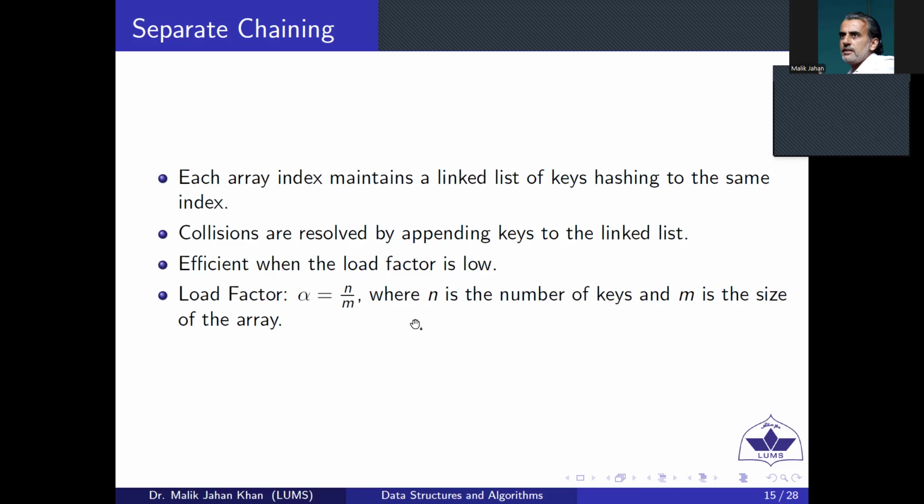So the ratio of n and m is called the load factor. If you recall our first example where we had 5 elements, n was 5 and the array size was 10. So 5 over 10 is half. The load factor is half for that example, which we saw at the start of the lecture.